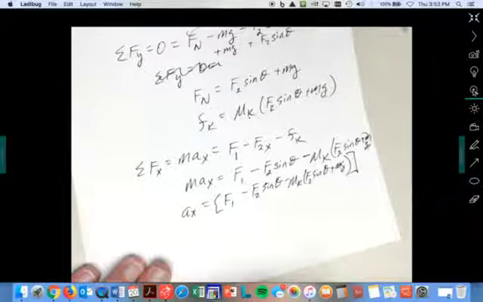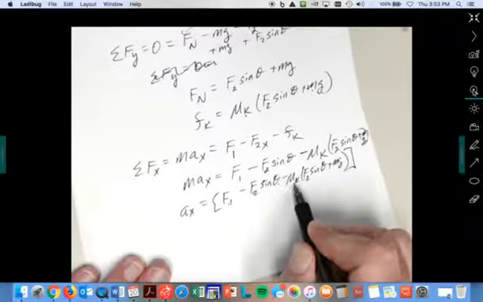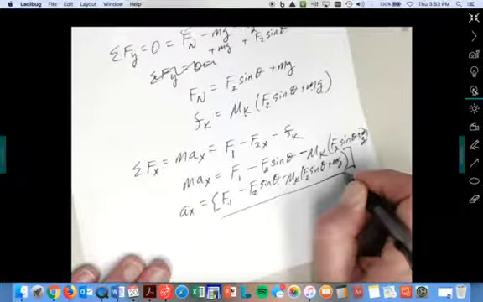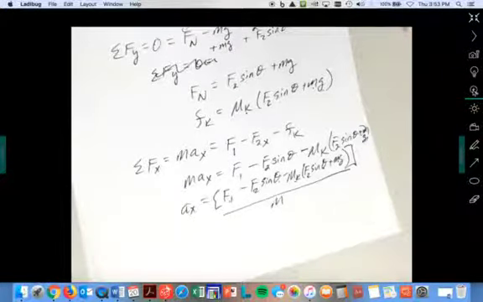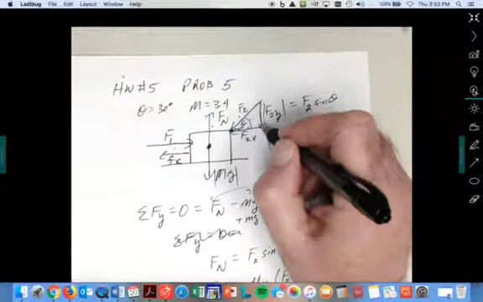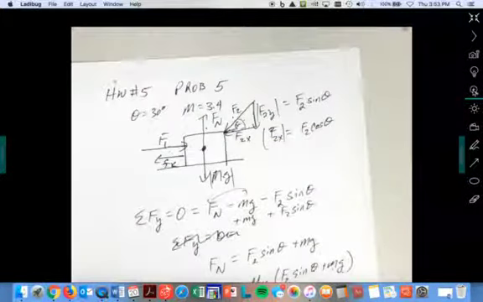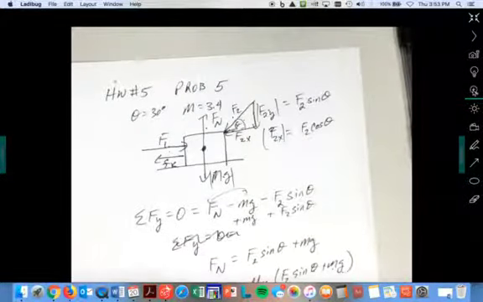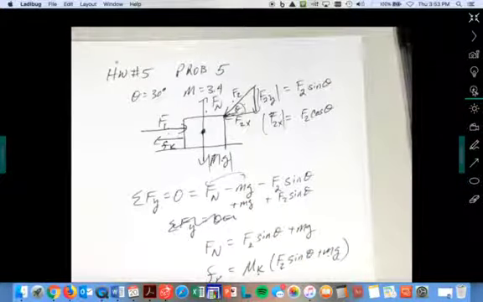Close that off. We've got a number for this, numbers for that, number for that, number for that, numbers for that, divided by m. We got a number for that. You'd be done. Just add up the forces and go with it. Okay? That's all you got to do. Draw them in, add up the forces. We drew them in. We went and then broke them down into their components. And by reading the problem, we knew that there's a kinetic frictional force. I mean, there's some things that we infer from reading the problem, but we are finished. You guys are going to do great.